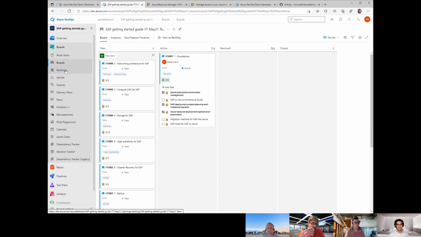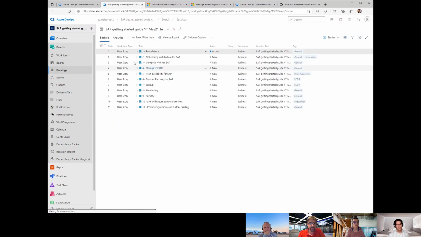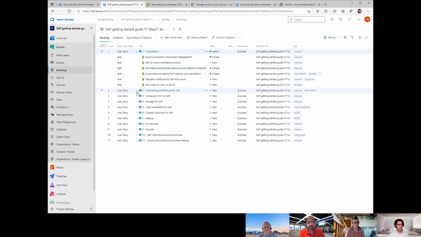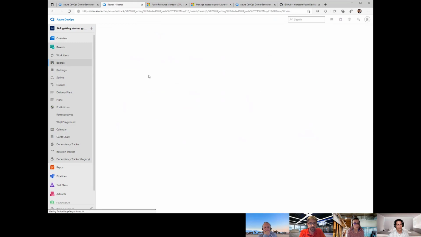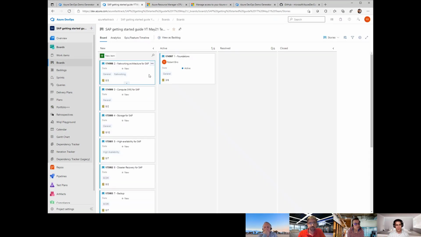And then the whole team, everyone who has access to these boards, could get an easy overview of where we are in the whole process, what is still missing, what are my action items that are still open, what can I assign to someone else to work with. Oh, that's really nice. Yeah, exactly. The backlog is then the structured view, the reading view, as I sometimes call it, that you go through one by one. And boards or even sprints would be what you can leverage to assign the topics within your team.